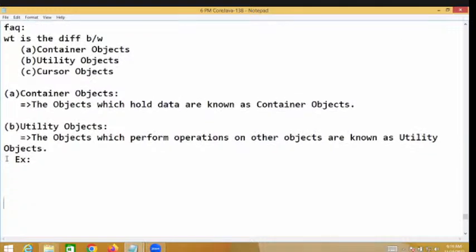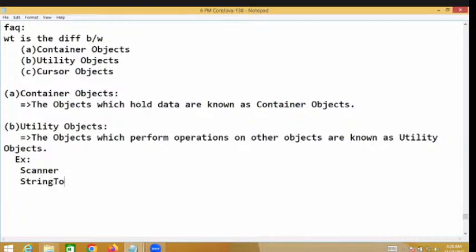The first utility object is scanner. Do you remember scanner class now? Scanner class will perform operations to load the data to another. It will not hold data, it transfers the data, acting as an intermediate transfer. So you can say scanner is utility. And second one, under string chapter, we had string tokenizer.